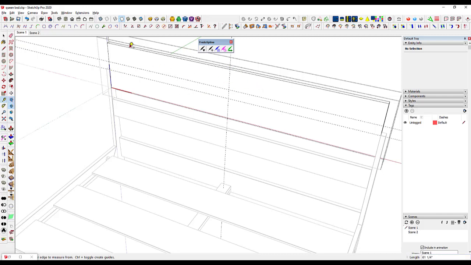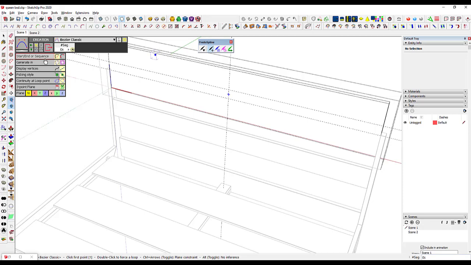I'm only going to draw half of this, and I'm going to use a classic Bezier curve. You can choose the start and end sequence. I like to start with the first, then the last, and then add additional points, but you can do them in sequence instead. So if you want to go from the first point to the second to the third to the fourth and then to the final one, you can do it that way.